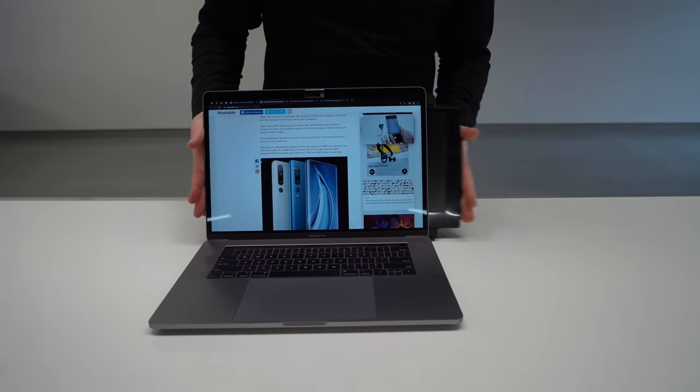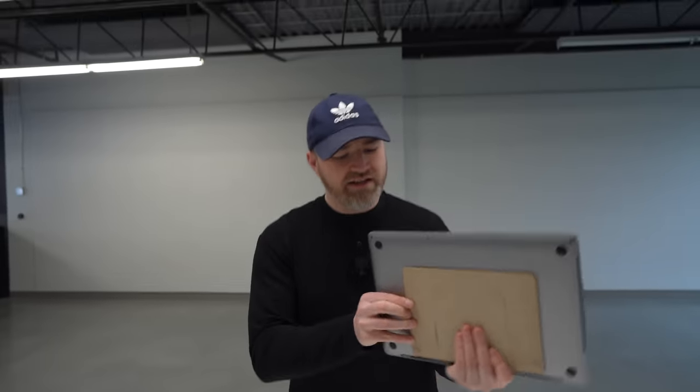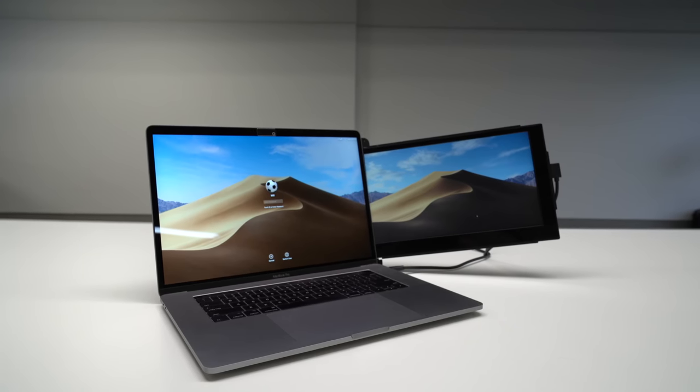So you close it up and you're closed down and you carry the thing like this. You slide it in. Sort of feels like a laptop from 1987. What can I say? Yeah, I think it's pretty cool.